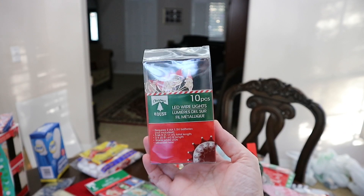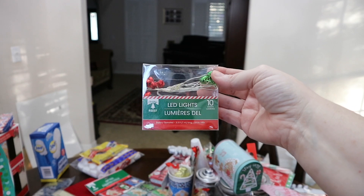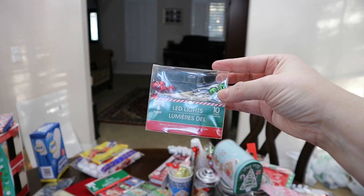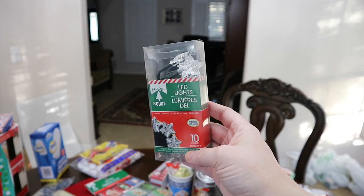They had quite a few new lights in this year. My daughter fell in love with these little Santa lights, and then I really like these — these are new. They have little bells on them so the little things here light up, and I thought that was just adorable. And then we also picked up some of these with the Christmas stars.